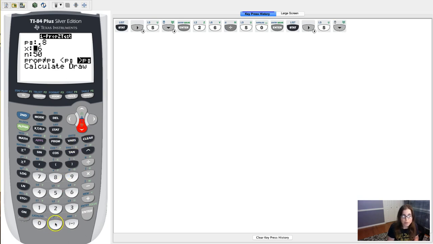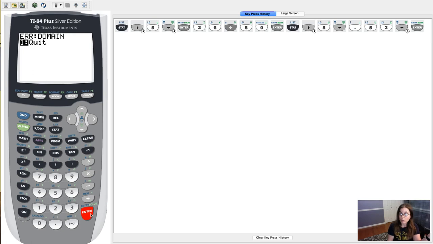It's pretty frequent, or it happens often enough that instead of putting the frequency count, the number of successes in our sample, into the x value, we mistakenly put our sample proportion. So instead of putting 26, because I had 26 successes out of 50 trials, I put 52%. I put the actual relative frequency or the proportion, right? And then when I do that, you're gonna see you get a domain error, right?